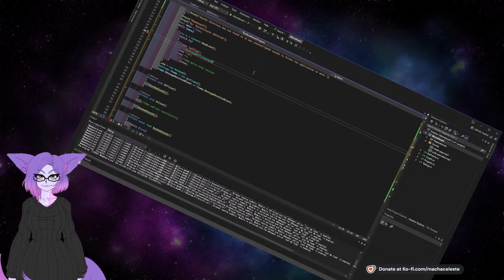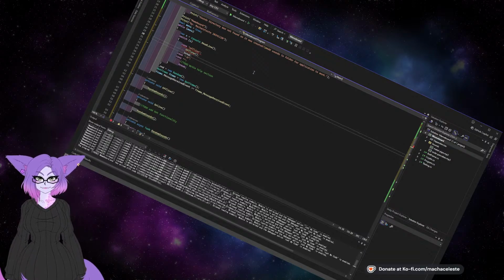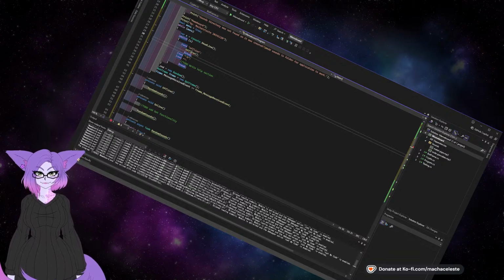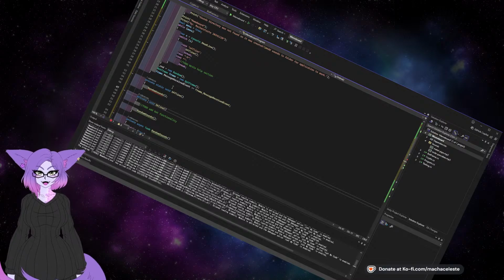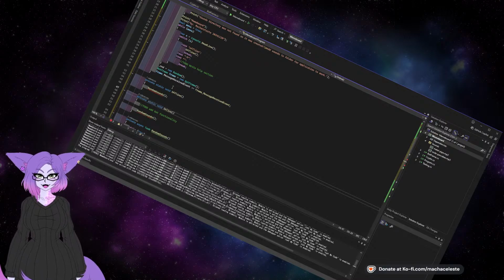No. Why did you do that? So what is the issue here? An object, non-static field. So this is a private static void, and this is a private static void.